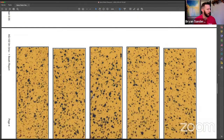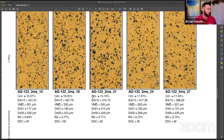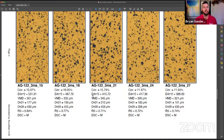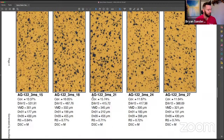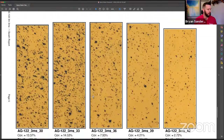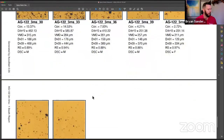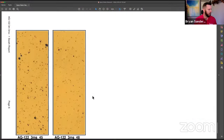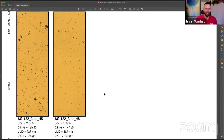This was done by AccuStain, which is a software that's available. I want to say it was out of the University of Illinois. You can check them out online. So this is more of our middle section, right? And then if I keep scrolling to the last 5 here. So really, really great. Oh, sorry, I had 2 more at the end here. Sometimes I'm bad at math, don't tell anyone. All right, so that gives you an idea.